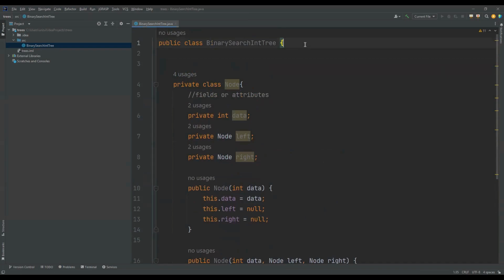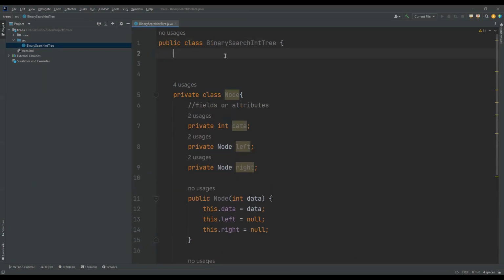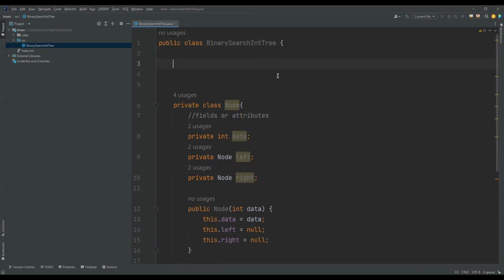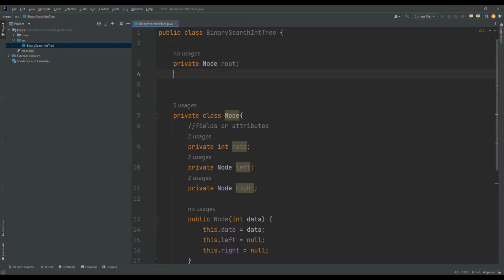Now we'll come back out to our binary search int tree class. This is what the data structure is. And what do we need in here? A root node. So before, with linked list, we were doing a head node or a front node. In here, we call it a root node. Same, call it private, and we're going to be node and root node. Same concept.